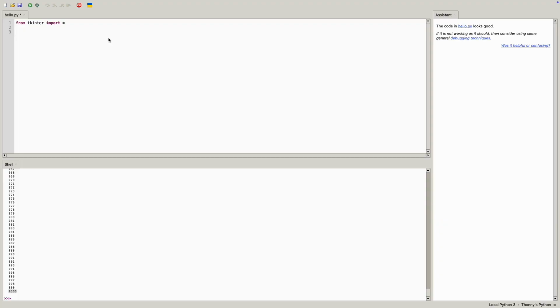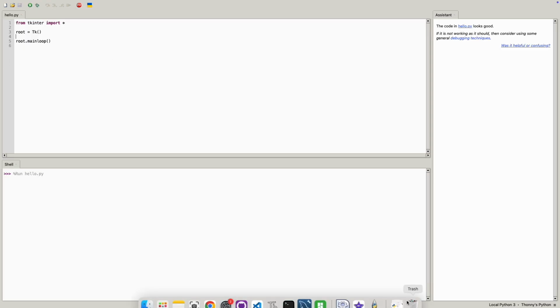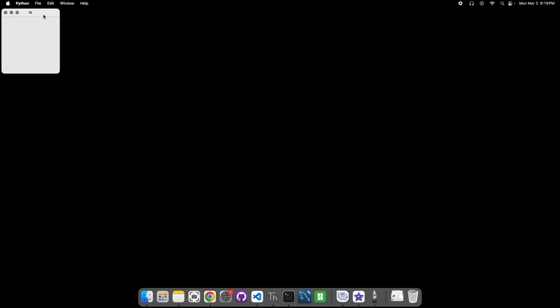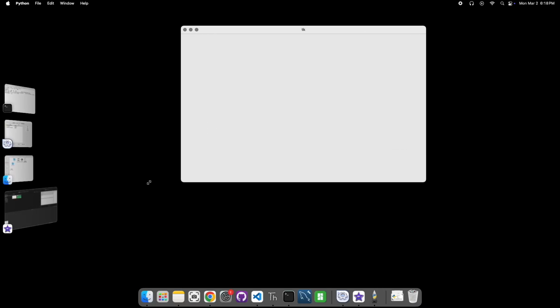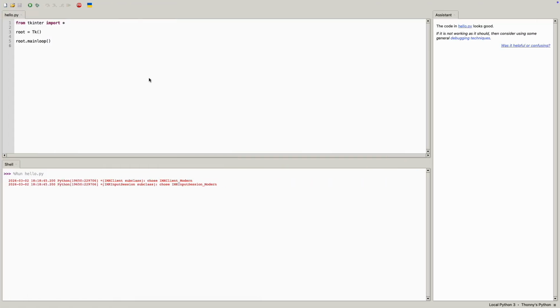Next we're going to make a window. A lot of people like to call this root, and what this is going to equal is just Tk, like this. This essentially creates a window for us, but we need to include a main loop. So what we're going to do is root.mainloop, and this signifies that we have a Tkinter window. If I click run right here and then go down here, I can see this Tk window right here. This shows that we do have a working Tkinter window. So I'm going to go back to my editor here.